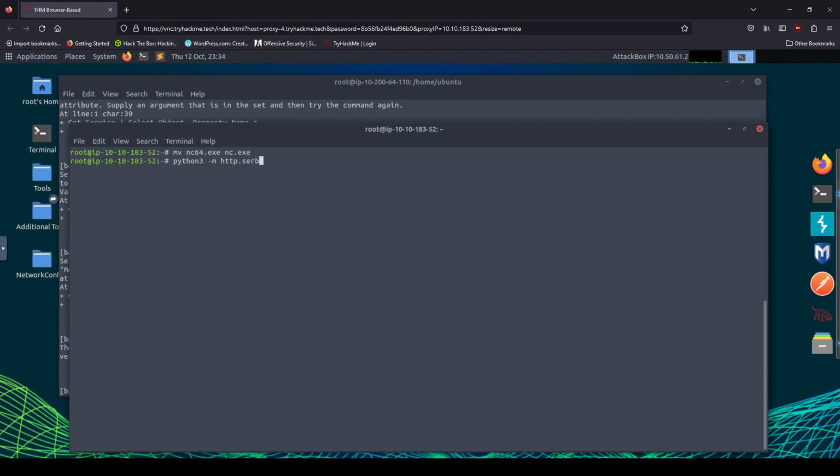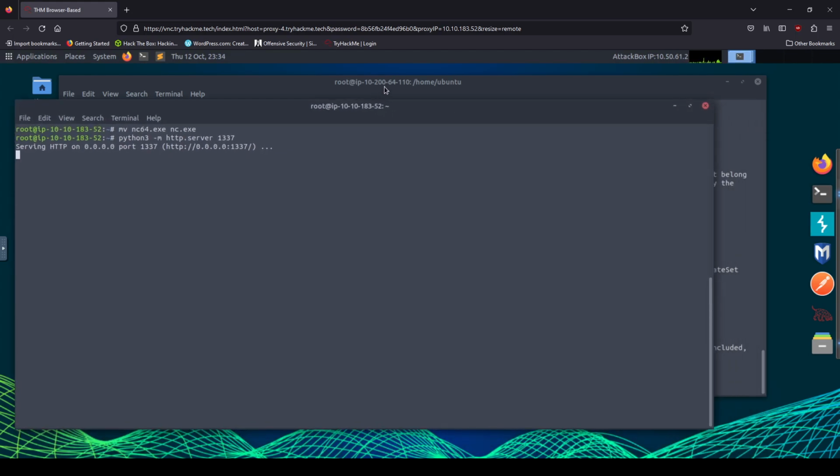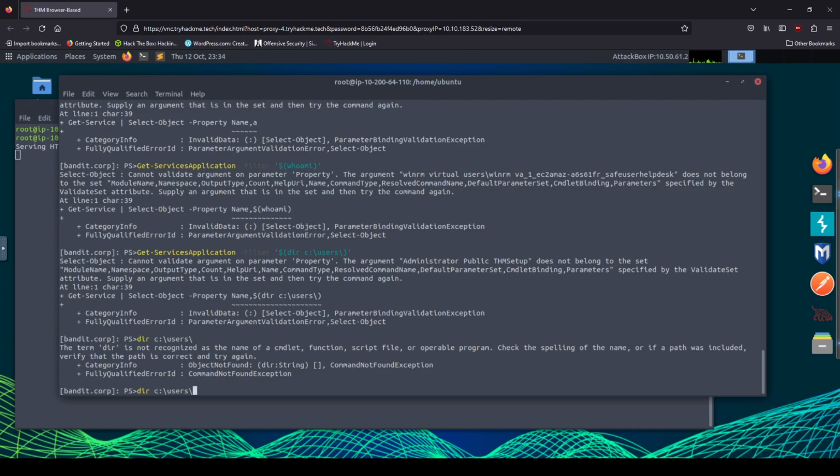Server 1337. I'll put you here just so that I can see. So now I'm gonna do PowerShell. I think it's already running on PowerShell, but let's see.